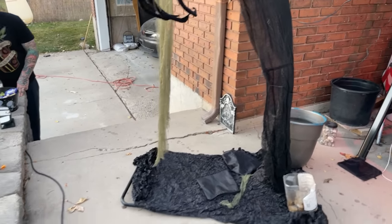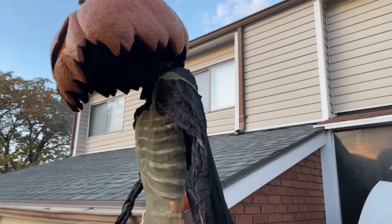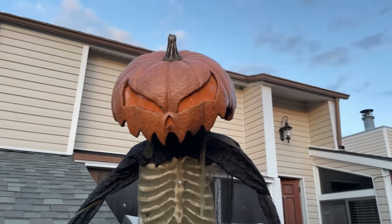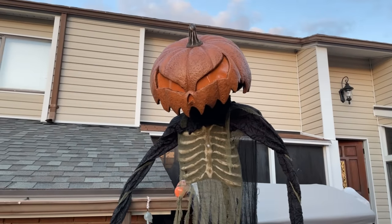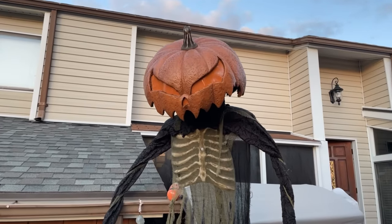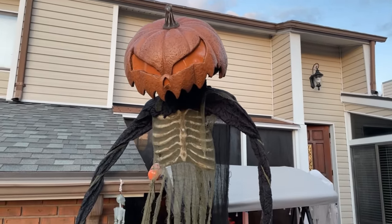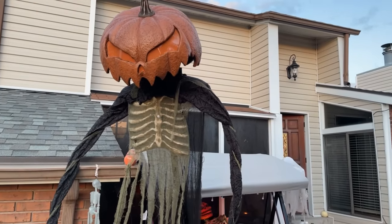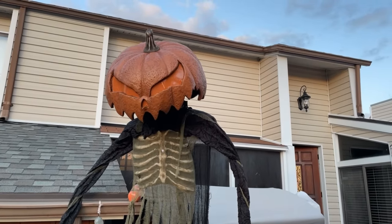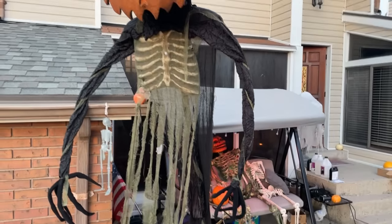This is my favorite, and I'm so glad I got it. Headless Jack from Spirit Halloween. I'm so glad. I've been on the fence this whole season, because he was so expensive and he wasn't animated or anything. But I'm so glad I got him. Spirit Halloween has a store on Amazon, and they're selling it through Amazon for the same prices as in the store. And I know Amazon's so good about returns that if there was something wrong or I didn't like it, I could return it or exchange it. So I took the risk, and I'm so glad I did.